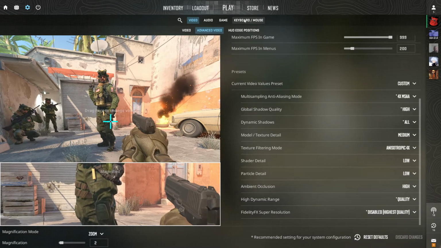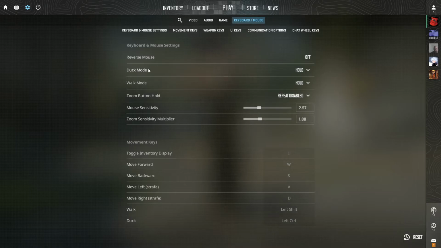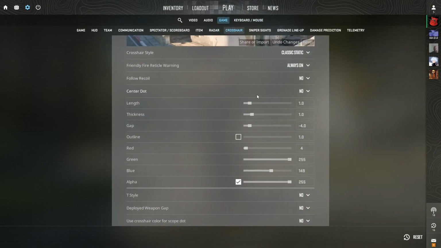Now let's move on to broky's mouse settings. So when it comes to broky's mouse settings, broky uses his DPI set to 400 on his mouse. His sensitivity in game, however, is set to 2.57, so it is a bit of a higher sensitivity, but it goes down because of the DPI. And when it comes to his eDPI, it is set to 1028. His window sensitivity is on his computer set to 6, and finally his zoom sensitivity in game is set to 1.